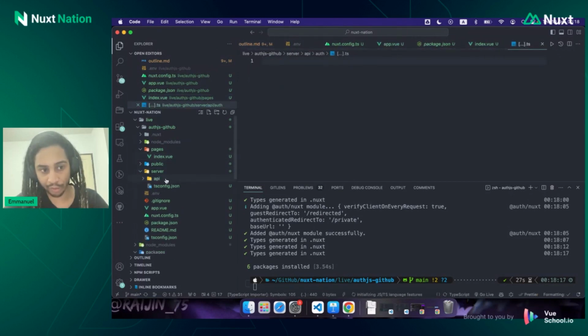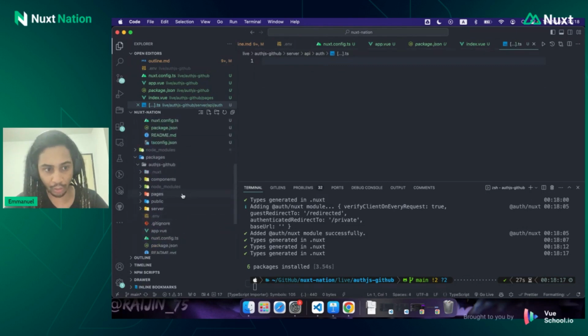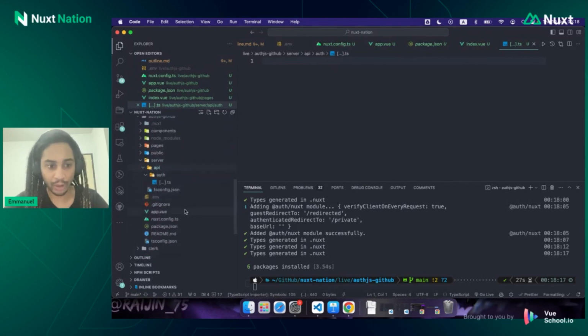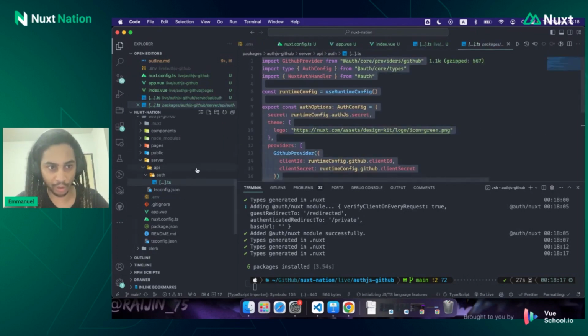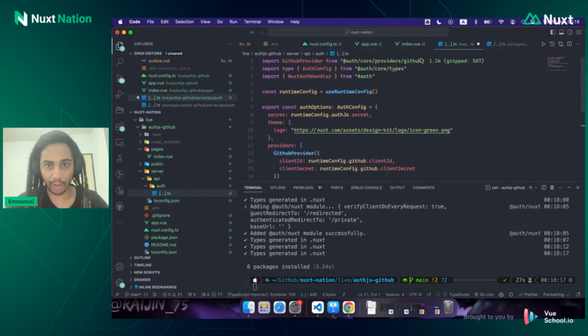So this will catch all of the API requests that are coming to the api/auth route. And now we're gonna grab the GitHub configuration and paste it. So we're gonna go through it.